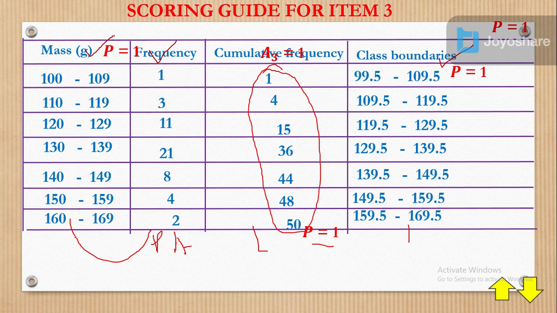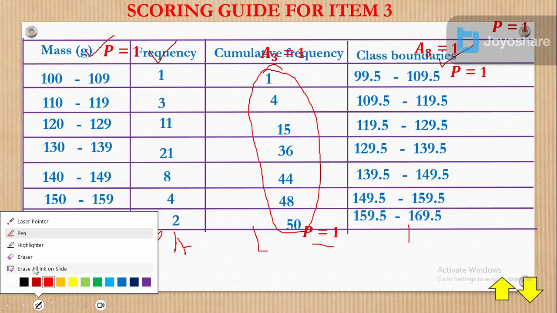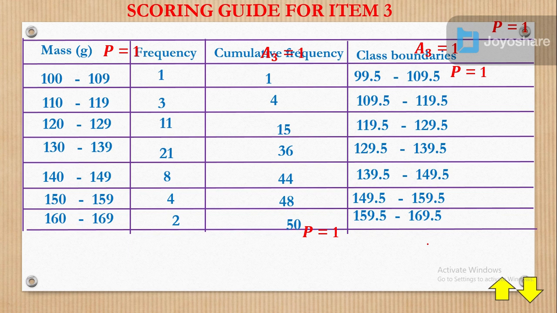Now, why do we call it A3? It's because item 1 is 1, item 2 is 2, section B part 1 is 3, then section B part 2 is 4. You should take it as that, not necessarily item 3, because even in item 4 we shall use A3 to mean that item 1 is one category, item 2 is another category, section B part 1 is another category, and section B part 2 is another category. Okay, we move on. Then also for class boundary, we were subtracting, so we shall put also A3 is equal to 1. Those are the scores we can award there. You can rewind the video and see how the scoring comes about. Let's move on.